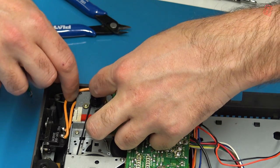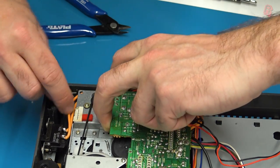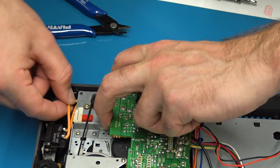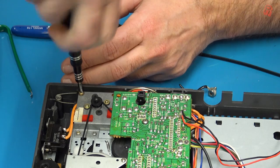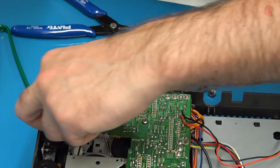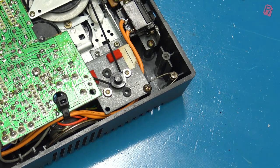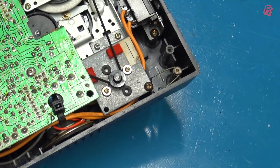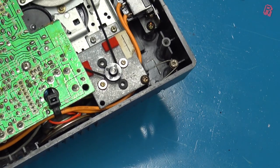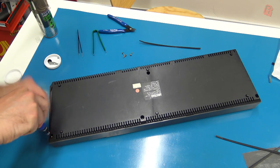Thanks Mark, and all that remains is to fit everything back into the case, being very careful to keep all the wires away from the moving parts of the tape assembly so nothing catches when in use or slowly wears away. This spring here is a crude but very important component — it springs open the tape deck when you hit the eject button, so be sure to screw that in correctly and firmly back into place. And with the final screws in place, I think it's time to test it all out.